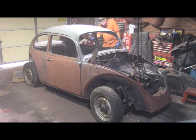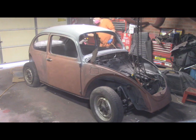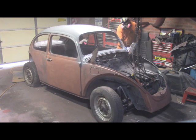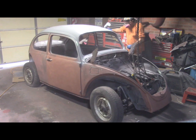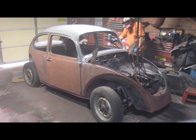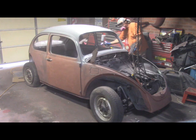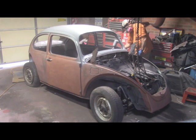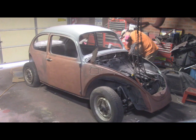I'm sure some professional painters are probably going to be laughing at me as far as my technique here. Obviously, I don't know what I'm doing. I'm just painting. I think painting got me a little bit nervous. I think I just need to trust the paint gun more than anything, get a little smoother with it and not as herky-jerky and in such a hurry, so I can lay this stuff down a little bit smoother.